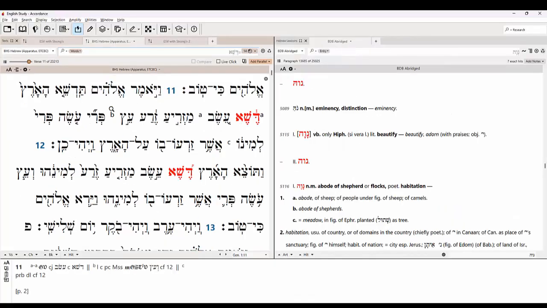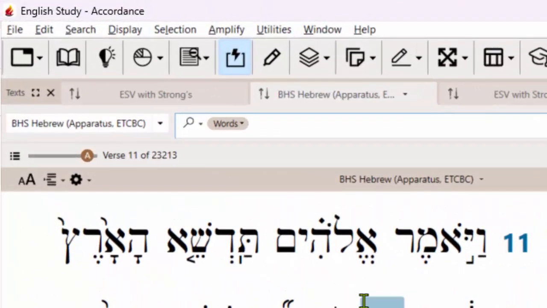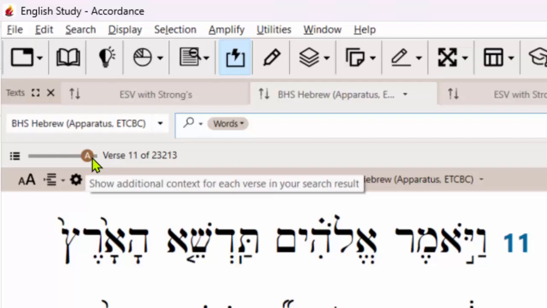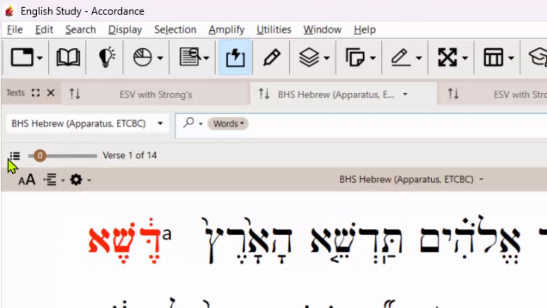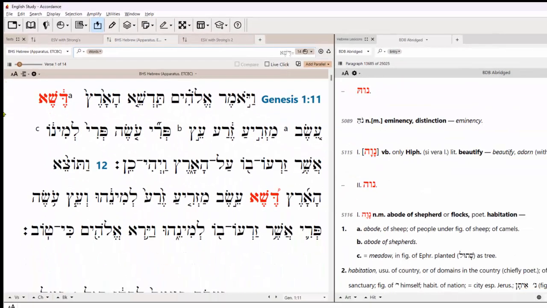If you want to see these occurrences displayed just isolated line by isolated line rather than full text of each one, we can slide what's called the context slider in the upper left. It's a horizontal gray bar with a brown circle with a superimposed A, evidently for all, meaning all the verses surrounding each usage. We don't want all the verses. We want to slide that as far over to the left as possible till it's a 0. And now we find single occurrences.